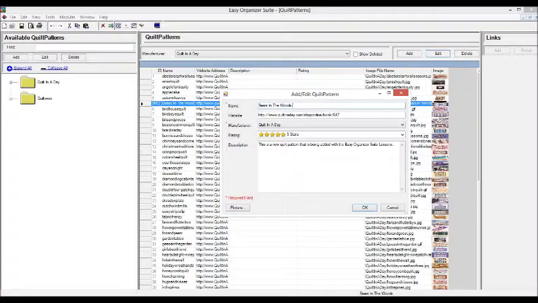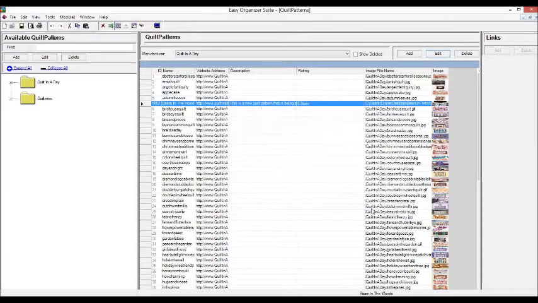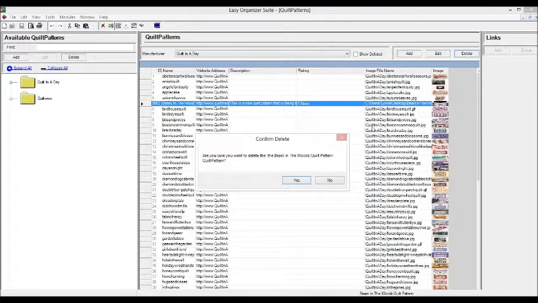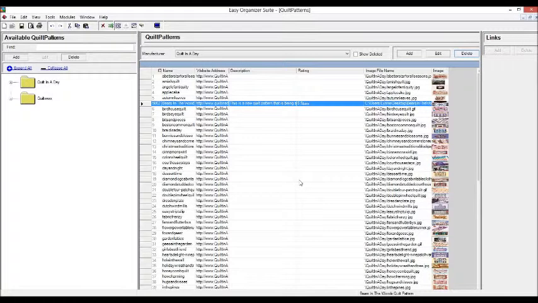You can delete a quilt pattern by selecting the quilt pattern and then clicking on the Delete button. Let's delete our new quilt pattern. Select the Bears in the Woods quilt pattern row and click on the Delete button. The system will ask if you are sure. Click on the Yes button to delete the quilt pattern, or click on the No button to cancel the delete. For this lesson, click on the Yes button. The quilt pattern will no longer be visible in the Quilt Patterns System Table. Click on the Save icon in the toolbar to save your changes.